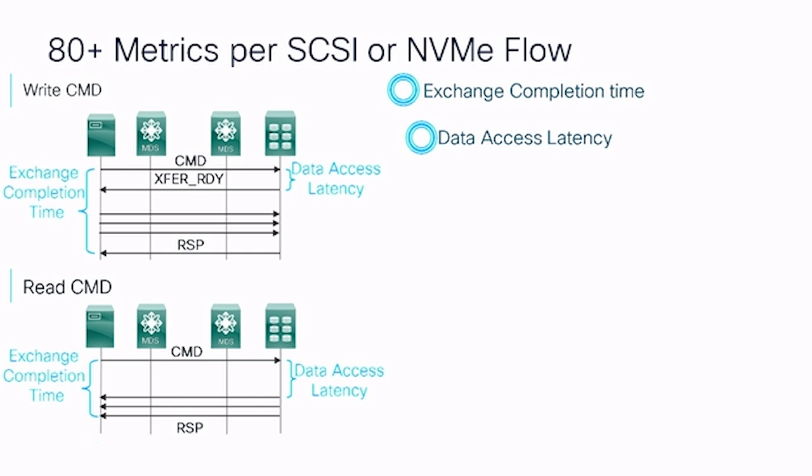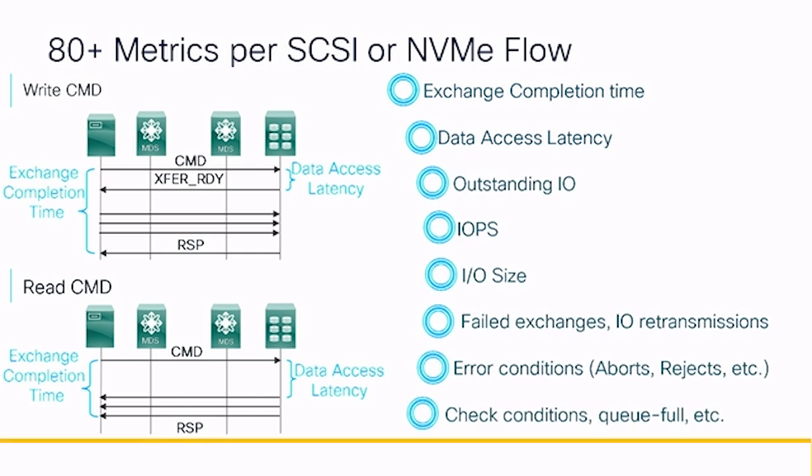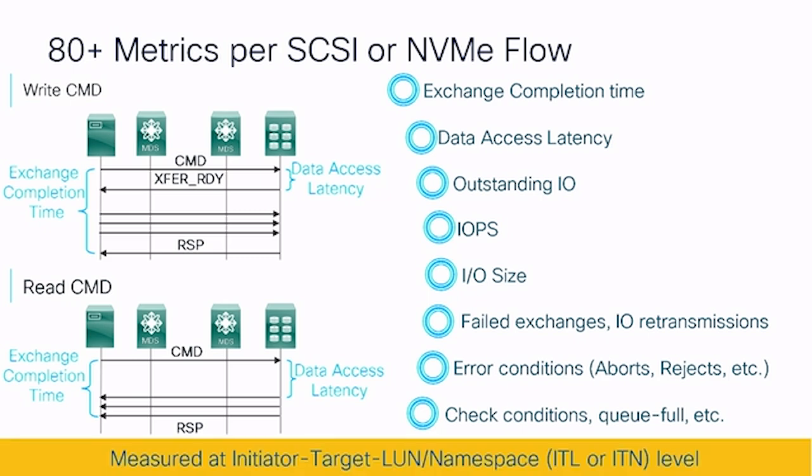These are just two metrics, but as I said, there are 80 plus metrics. I can't even list that on a single slide without making the font size really small. I don't want to do that. Just want to focus on what's more important. Also, it's really important that all these metrics are collected at every flow level. And that is the question, okay, what is a flow in Fiber Channel?